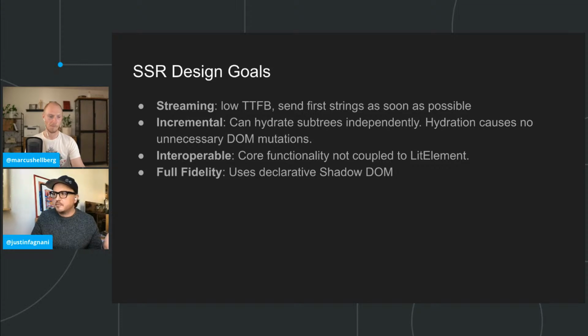And it's also interoperable. The core server that we have basically has plugins for different template languages and different web component base classes. We only have LitHTML implemented, but we should be able to see going back and forth between, like, it'd be great to get Stencil working in there or something like that. And then also full fidelity. So we want to keep shadow DOM scoping and all the semantics that you have if you did client-side rendering. So we're utilizing the declarative shadow DOM proposal in web components and a polyfill there. And hopefully that moves along and we'll be able to use that natively to boot up a full shadow DOM page in the browser with no JavaScript.